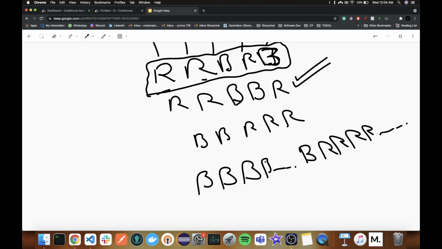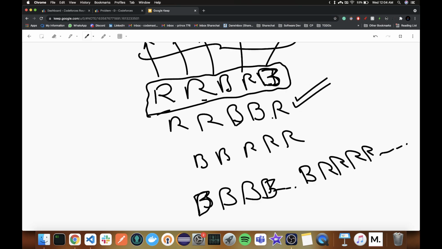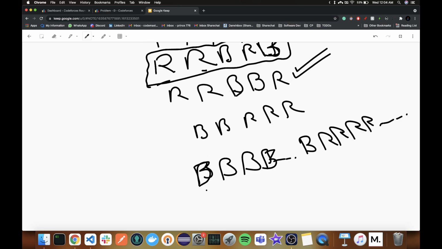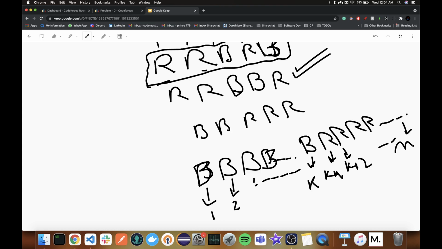So yeah, and what this means is that the number 1 would be represented by this. Now they can be in any order, that doesn't matter, right? Number 1 will be blue, 2 would be blue, and so on. Let's say this K will be blue, then K plus 1 would be red, K plus 2 would be red, and N would also be red. So all the small numbers can be blue, all the big numbers can be red. So we just have to check this.